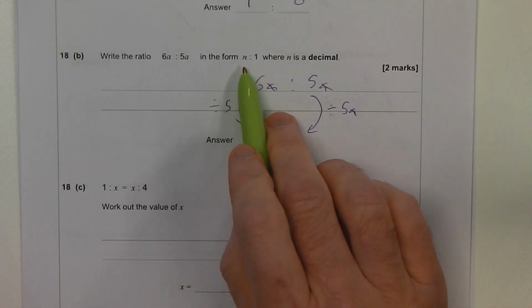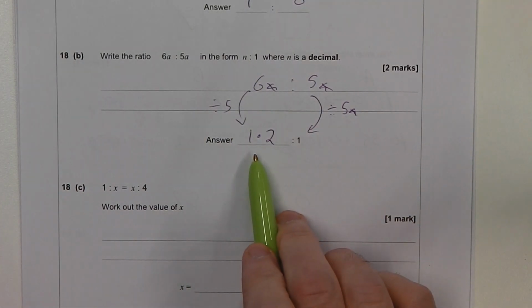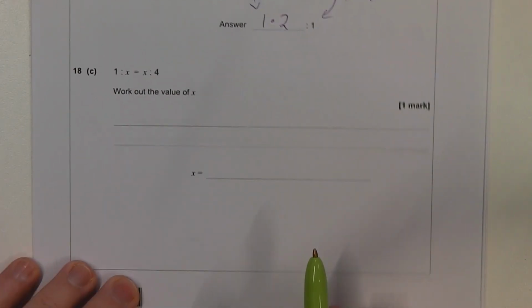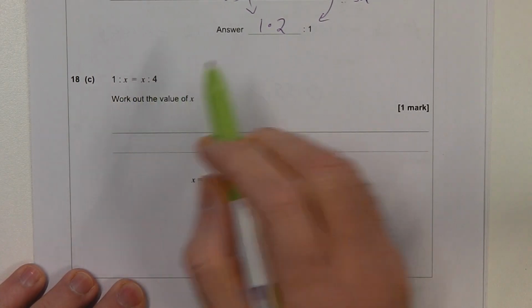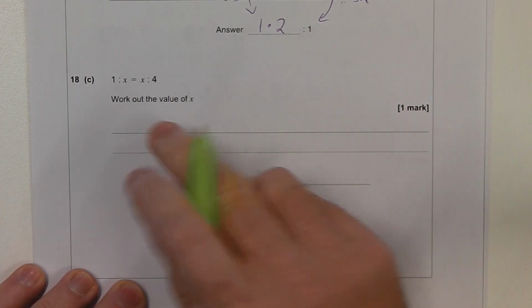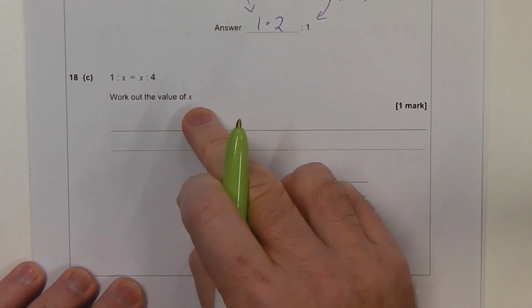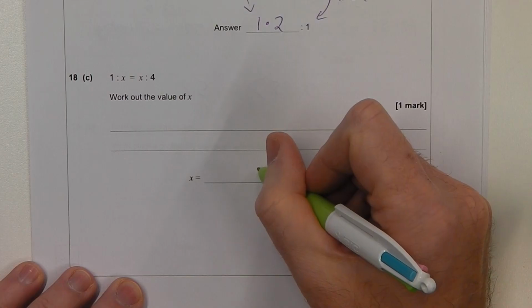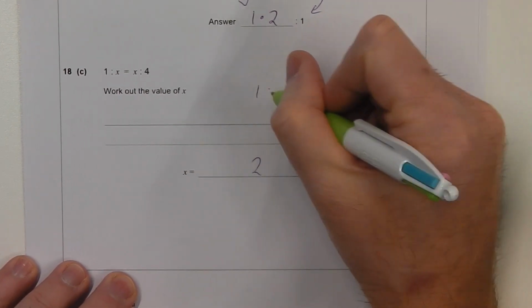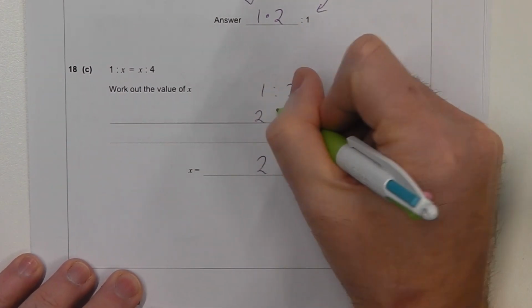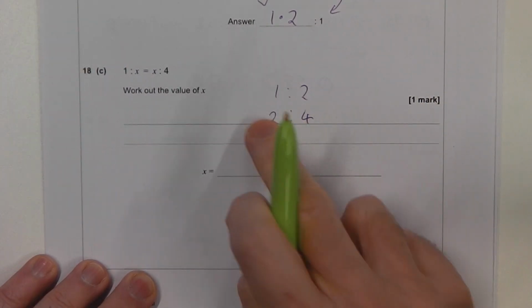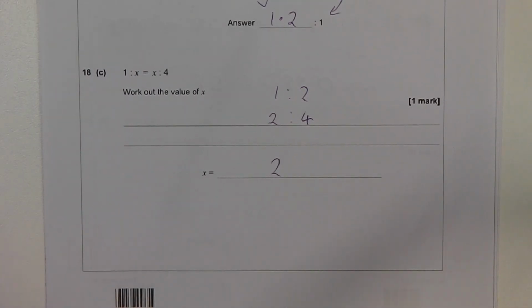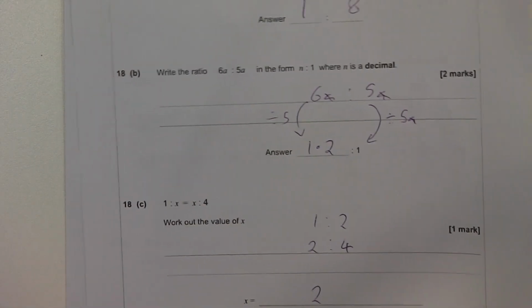Like I say, if it's a form of n to 1, the n will more than likely end up as a decimal. And the last one for these, we've got 2 ratios, but we know they are equal. So the ratio of 1 to something is equal to the ratio of something to 4. And for that one, basically, the value of x is going to be 2. Because if we look, the ratio of 1 to 2 and the ratio of 2 to 4, they are the same ratio, aren't they? Because 2 to 4 is 1 to 2. Okay. 1 mark question. Didn't need to worry too much on that one.